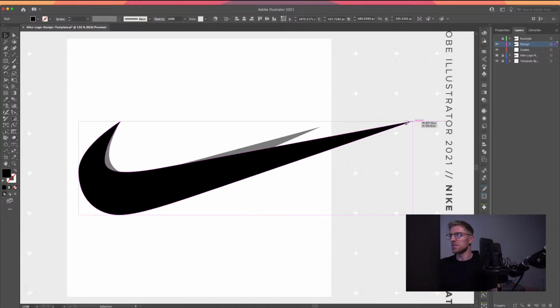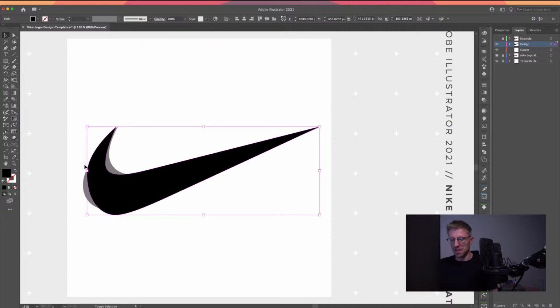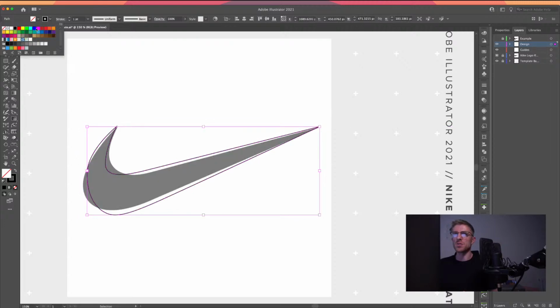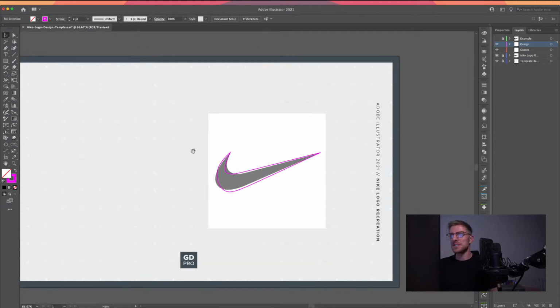I think even if I was to reposition this, let's just skew it to try and fit. Yeah, it's wildly off the actual logo. If I swap that to an outline, you can see that. So that's where reference images are always useful.